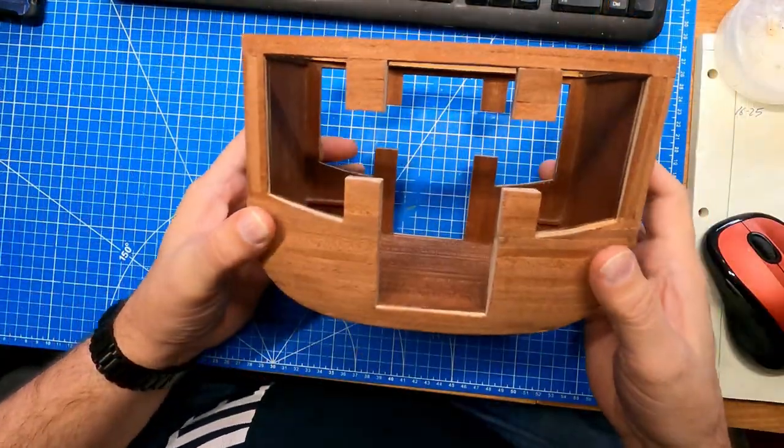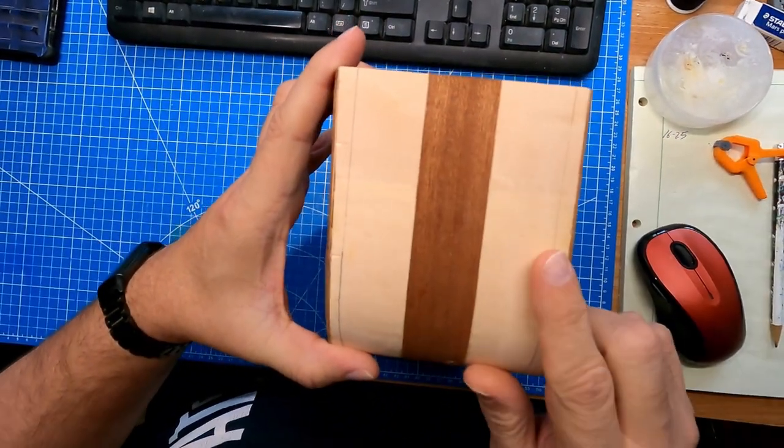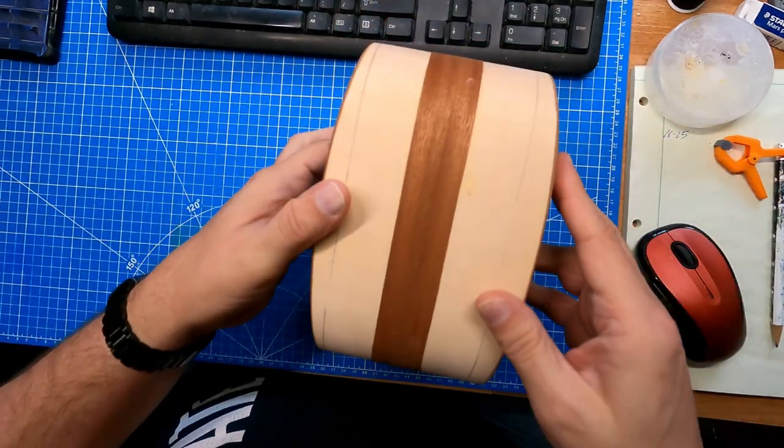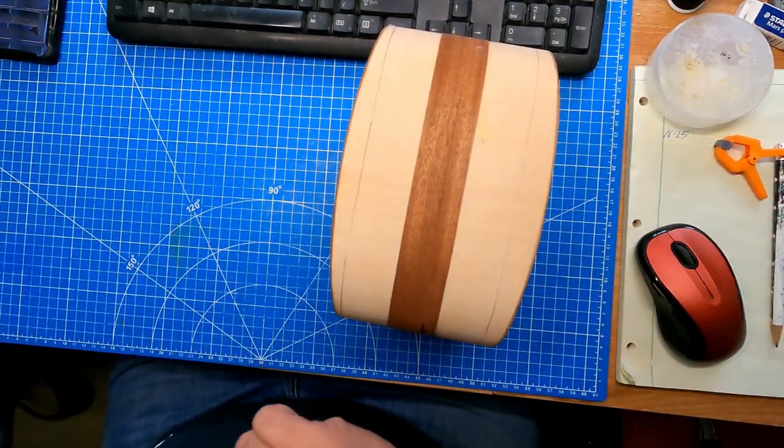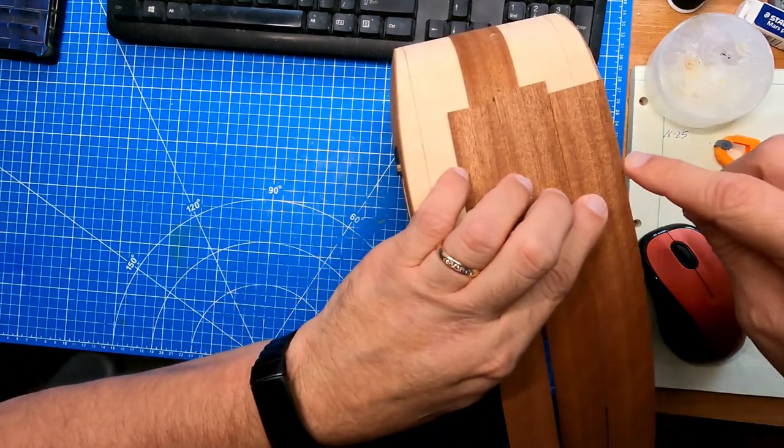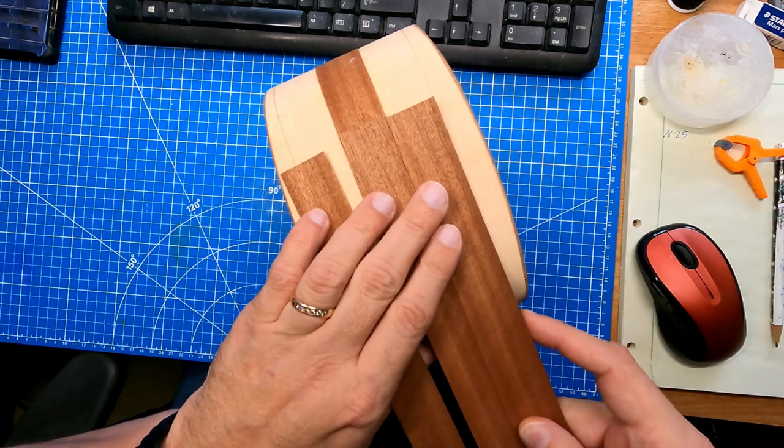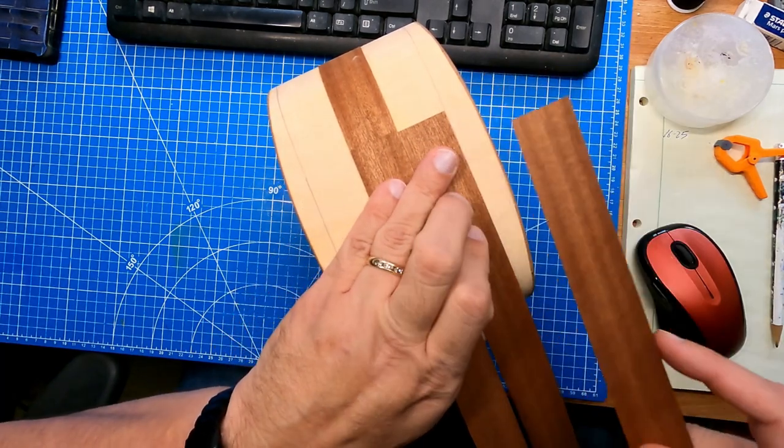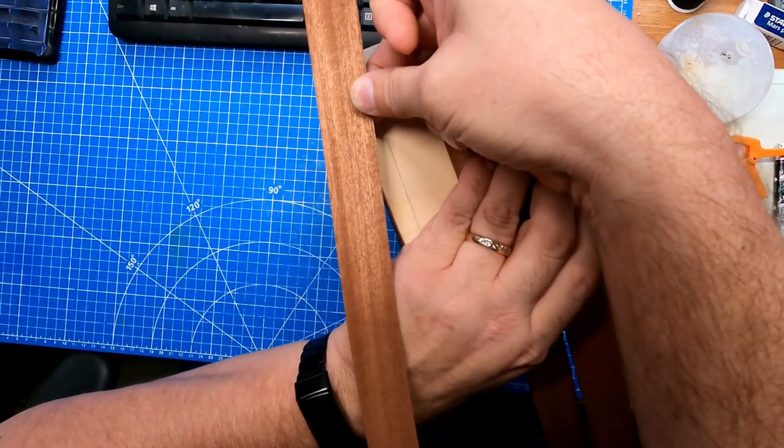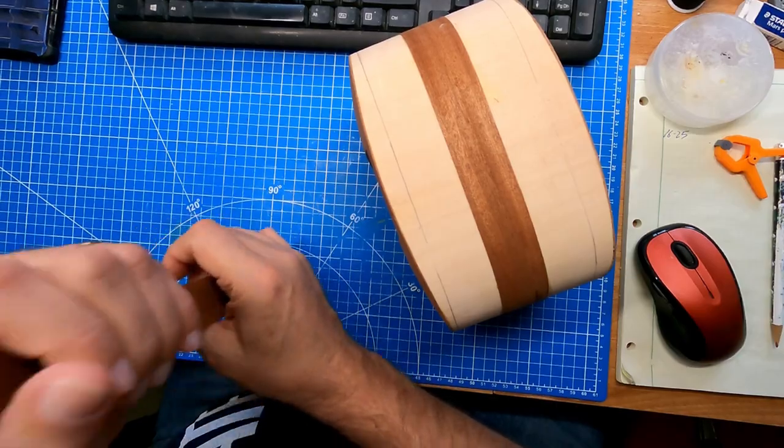Okay, so I have the entire exterior done on both sides, and I'm starting on the stuff that goes around here. The instructions will show you starting with the center line and doing planks on either side of that. Now, what happens is on this edge, if you do it the way they say it, you'll end up with a very thin piece over here on both sides. So if you put it right down the center, what you end up with is a wide piece. And you can take a piece from this side, glue it on, very carefully trim it off, and put it on this side. That's what I'm going to do. So I'm going to go ahead and finish this up, and we'll come back and see how it looks.